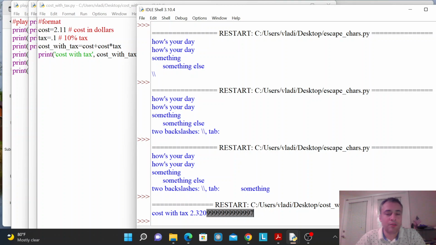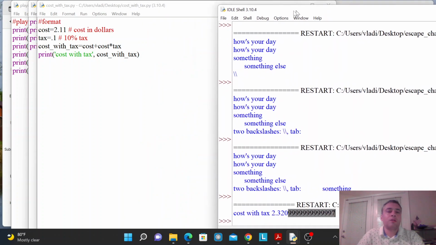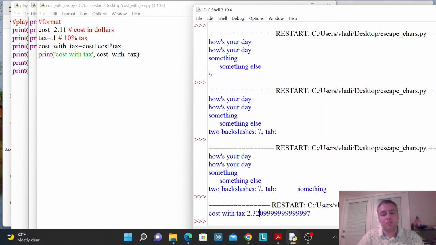And this is pretty much means 1. And that would be the correct answer, 2.3201. Don't panic, this is a very, very tiny error, but you need to be aware of those things when working with floats. In any case, I got my correct answer, and it doesn't look like dollar value. So for dollar value, I probably want to round it or format it in a convenient way.